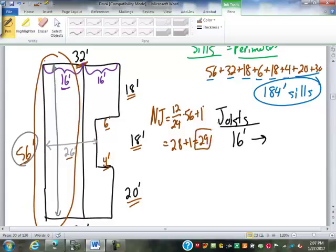Is there anywhere else where we have 16-foot joists? Right here we do. So now we've got to choose an end since 18 is not modular. 18 is not divisible by 4. Now, since we're going 2 foot on center instead of 16 inches on center, it will work out at 18 feet. So it should be okay. But what we do is we pick an end and we run the joist from that end. Since we're dealing with 16 footers, we'll start there and we'll come down. Our run then for the 16 footers here is that 18 feet.